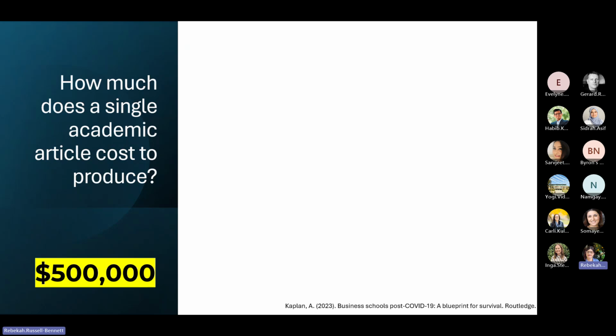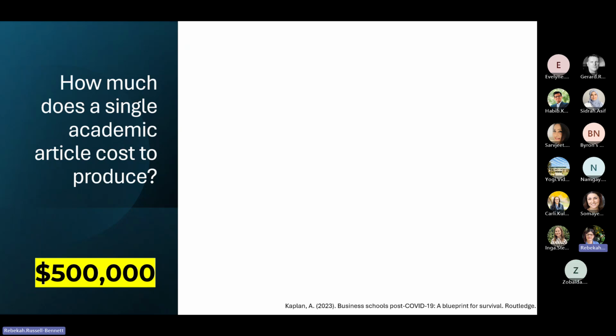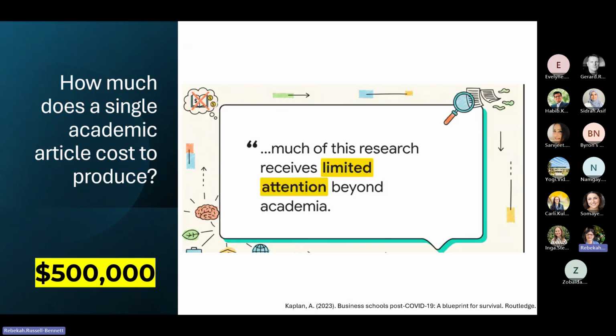Thank you, right? So yes, it's all great, society and social need and all of that stuff. But when you think about it, how much we are actually spending, whether it's our time, whether it's salaries, whether it's support staff, whether it's to have the lights on, right? All of that is actually averaging at around $500,000 for one article. However, the reality of this is what? Most of our work has very limited reading outside of academia. So yes, while I definitely agree with all the reasons that you said, I think from a dean's perspective and from the university perspective, this is becoming much more urgent to address.